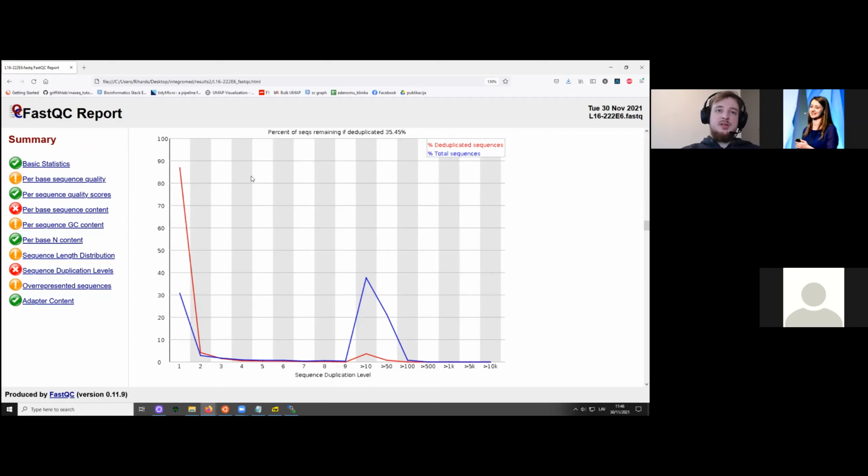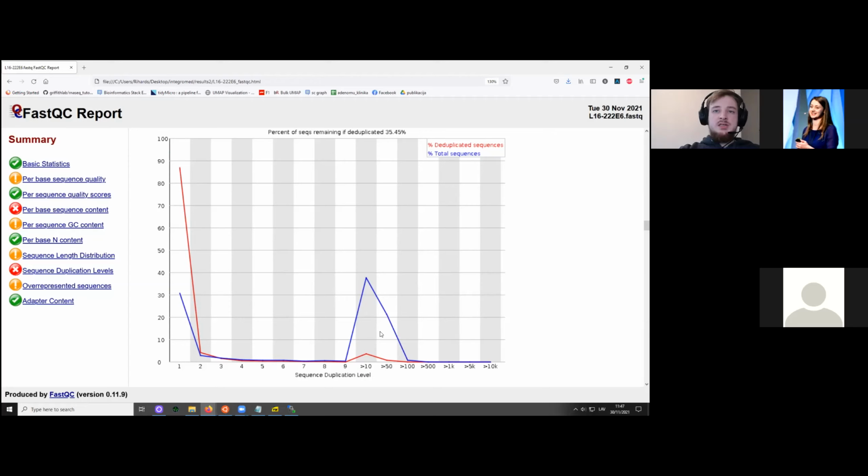Duplicates means that we have many reads which start and end at exactly the same position. If we would map them against a reference genome, they would start in exactly the same position and end in exactly the same position, and that is not an ideal variant.